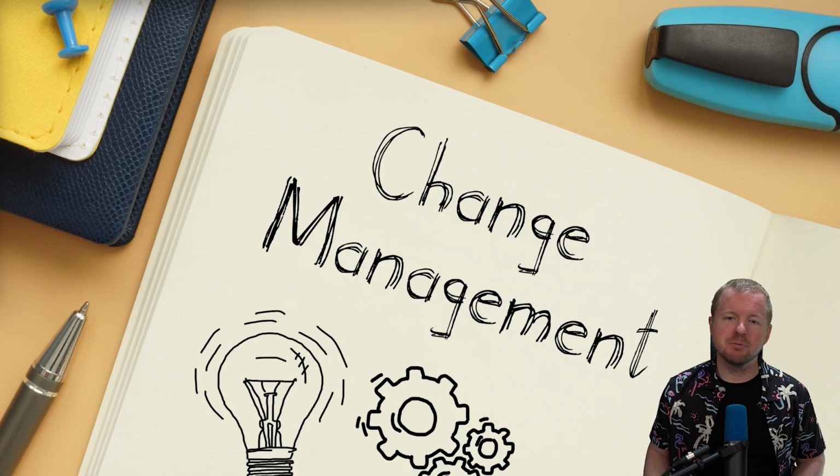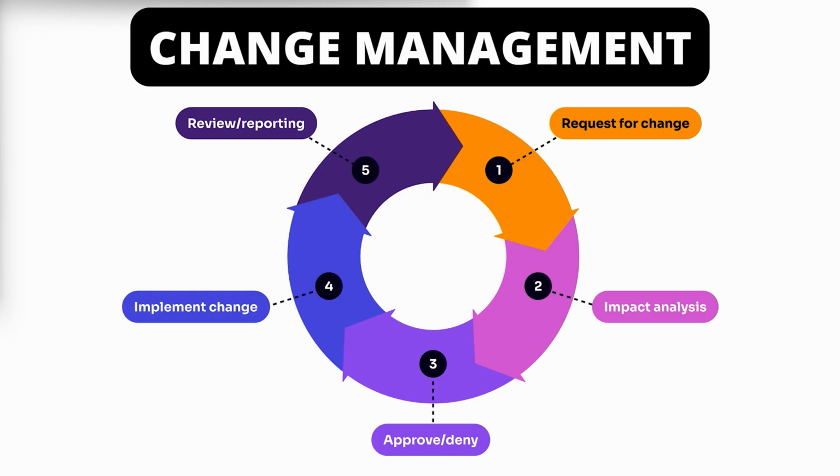Finally, let's talk about change management. Your ISMS is not a static system. It needs to evolve as your organization grows and as new risks and opportunities emerge. Clause 6.3 requires that any changes in your ISMS are planned in a controlled manner. When planning changes, consider how they'll impact existing processes, resources, and controls. Engage stakeholders, document the change plan, and ensure that changes are carried out smoothly and without disrupting the security posture of your organization.